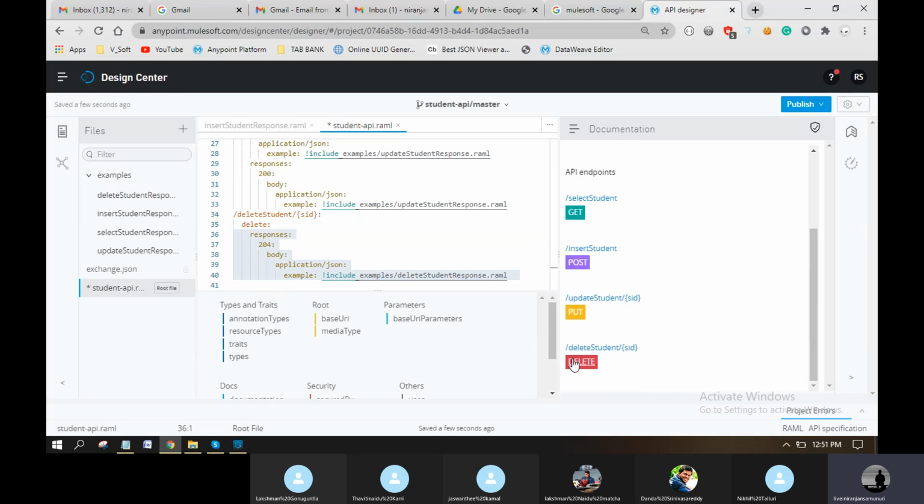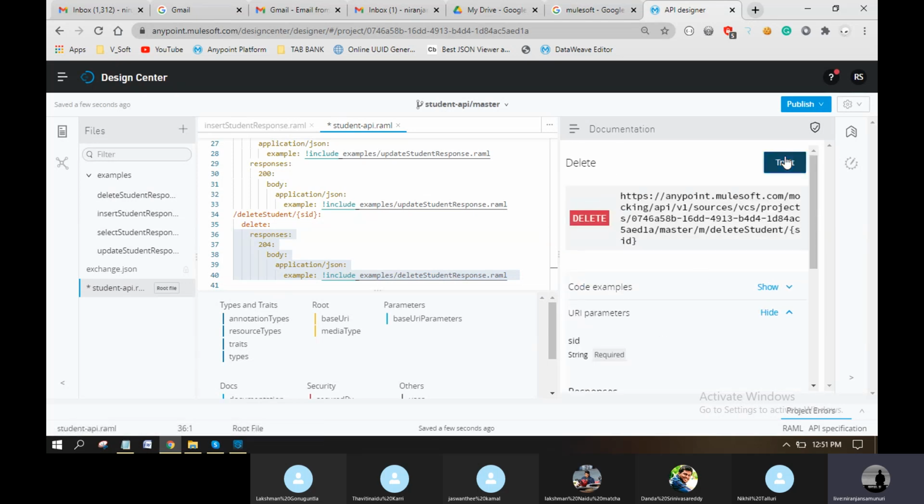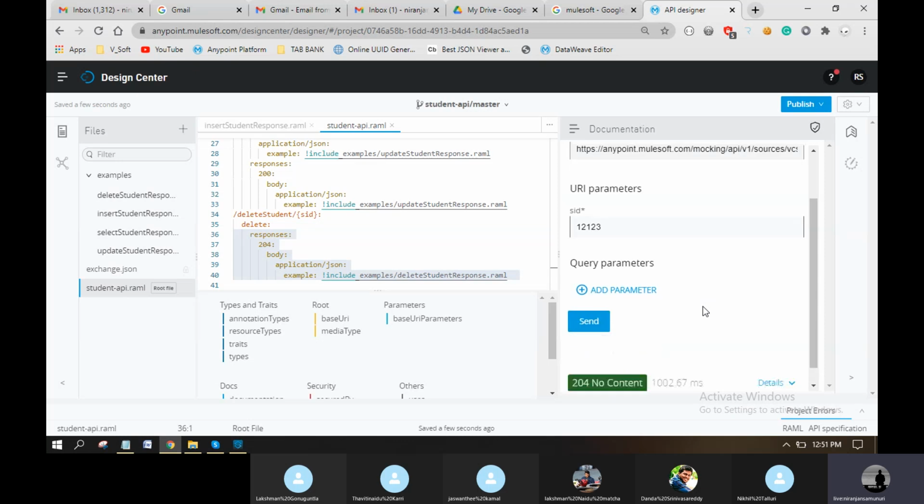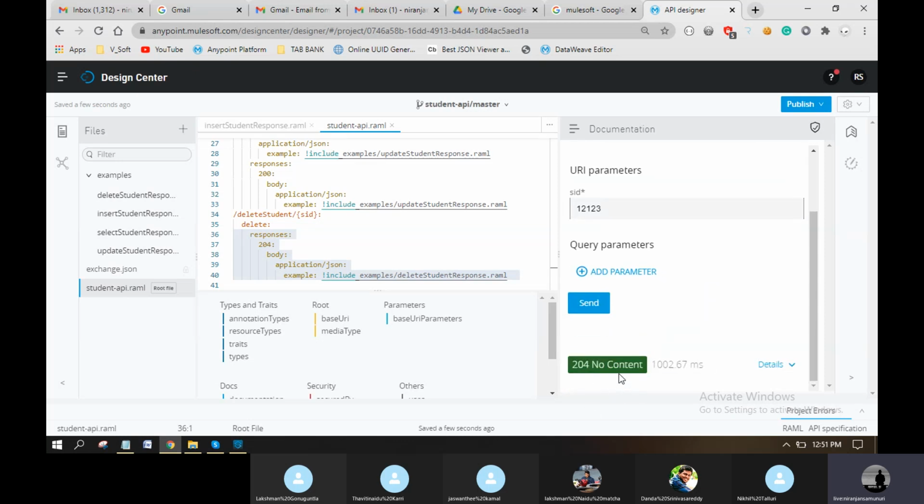If I'm hitting the delete method, I need to pass some id. Based on this id it will delete and it should return the message. But here it is returning no content, which means it is not returning any data. It has to show deleted successfully, right? But it is not showing. Why?